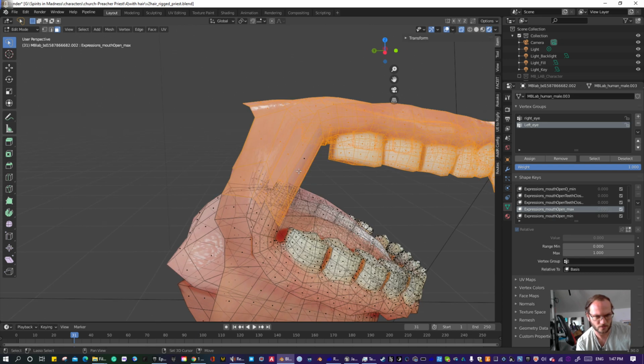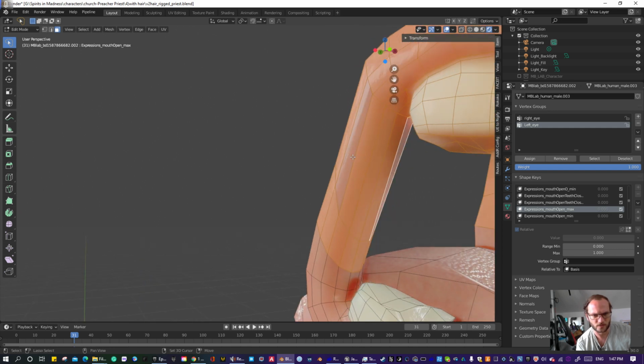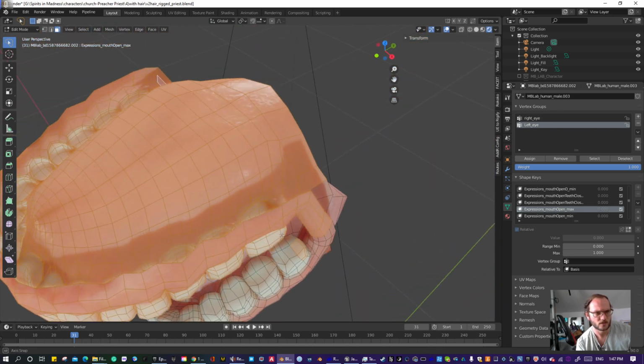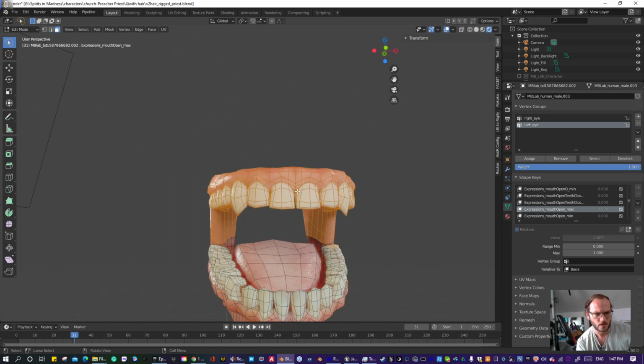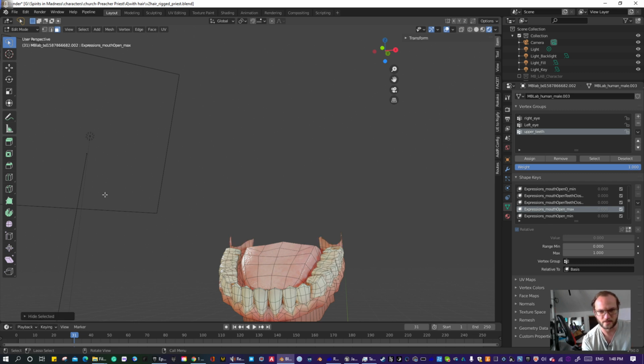See, you may have to rotate around too. Okay, so if it's not selecting correctly, just turn off X-ray mode, and then you should be able to go in and shift select individual things. So yeah, that looks good. So you want that. Then you want to go up here to the vertex group and add another vertex group, and I'm just going to call this upper_teeth. And then you want to go ahead and assign this. And then click in the empty space, hit select, and yeah, it worked. So you can go ahead and hit H to hide that vertex group.